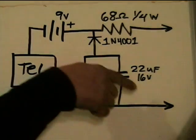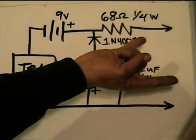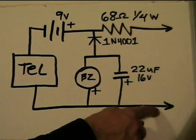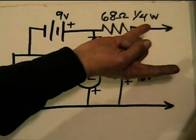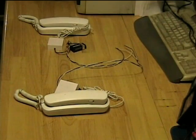You build both stations exactly like this, but when you feed the line to the other station you need to swap the two wires — this wire goes to that wire of the other station, and that wire goes to this wire. As they go along they need to swap. If you hook it up straight across it won't hurt anything, but it just doesn't work.